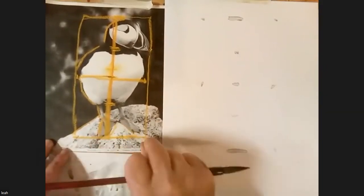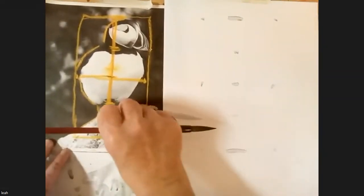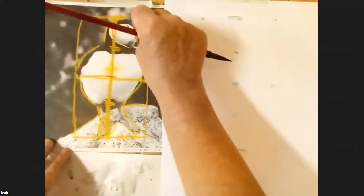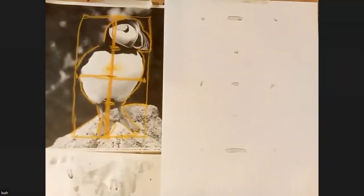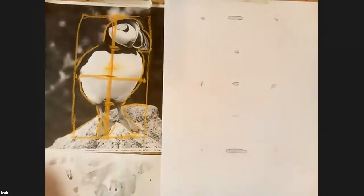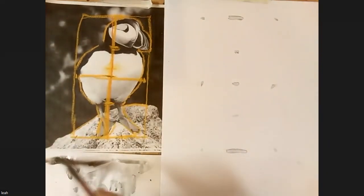I'm just going to sketch the very outside shapes of the bird. We're not doing any inner shapes. So if you're working with a bamboo brush and pen, now we're going to dip our brush in the water. I need a little bit more. So now I'm not really going in the ink, I'm just going in my inky water because I happen to have enough ink in my water to create this nice sort of watery line.